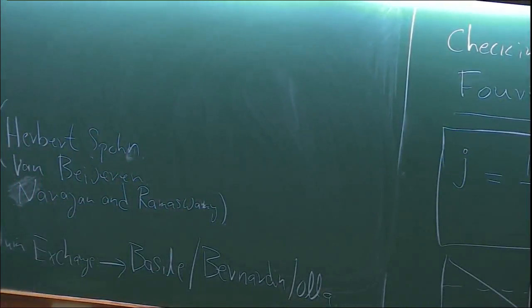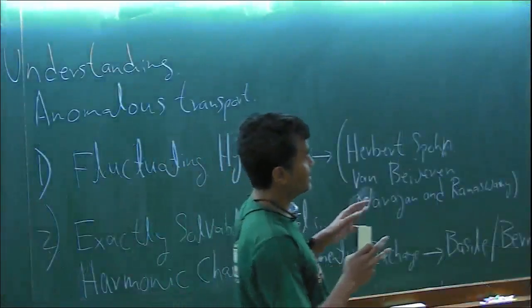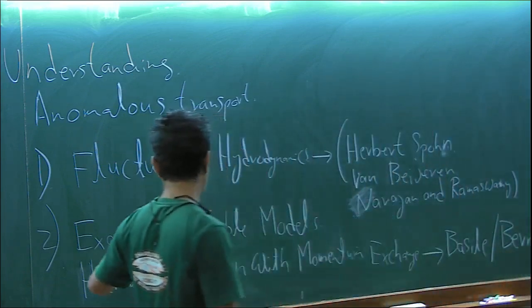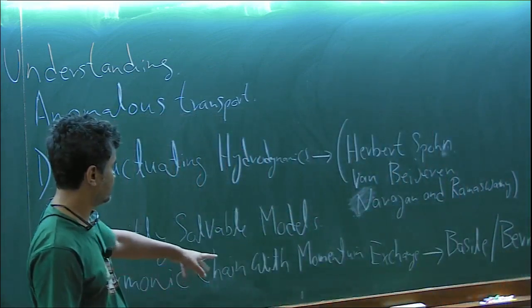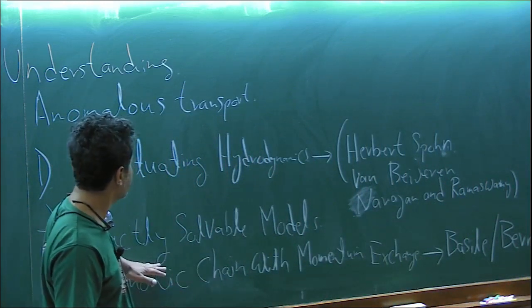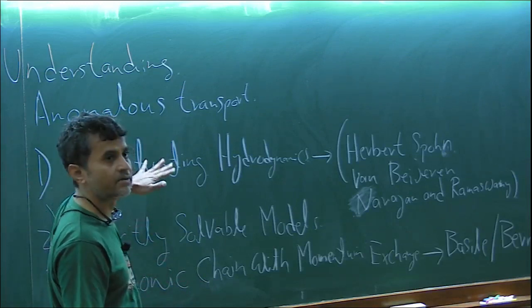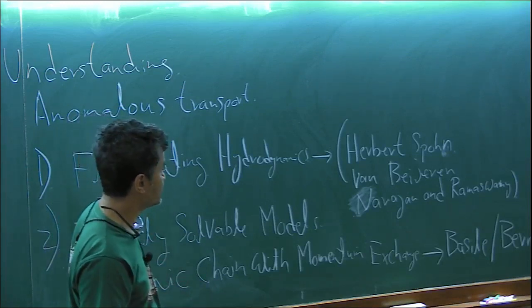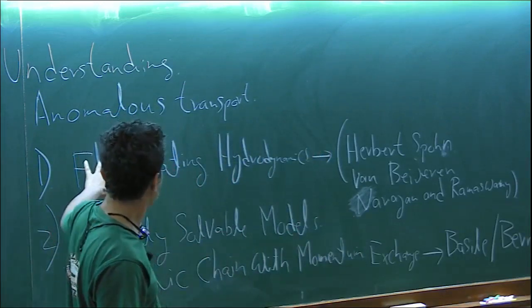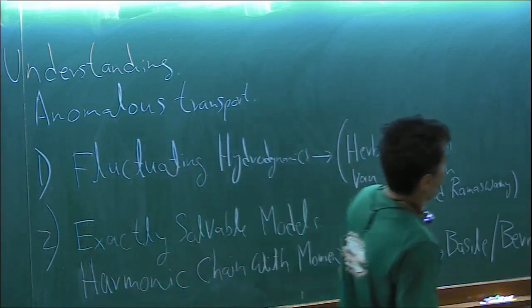This is the plan. In the lectures, I'll first give some idea of how these disordered harmonic systems are tackled, where you can do a lot of things analytically. Then I will probably talk about this model with momentum exchange and give an outline of how things can be computed exactly. And then in the last lecture, I'll describe this formalism of fluctuating hydrodynamics. For this case, you can do both open and closed systems, okay? And for this one, you can do only closed systems.